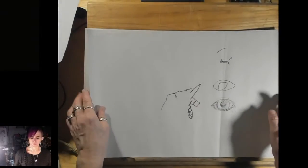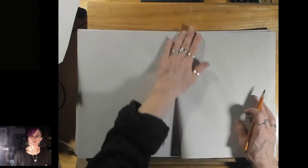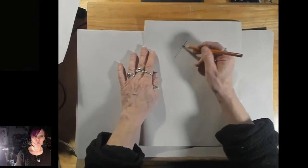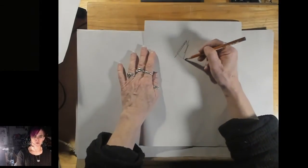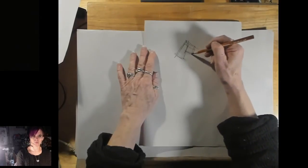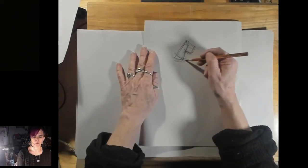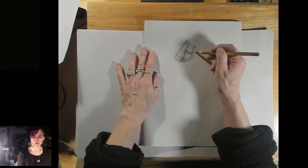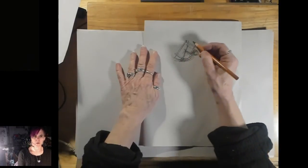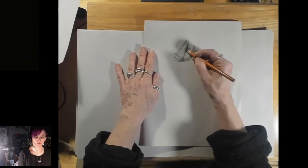See, there's the wedge shape again, and this curls up to take about half of that, and then the thumb, a completely separate entity. So start thinking that way when you're drawing your hands if you're having problems, because the thumb is a separate part, has its own existence separate from the hand.